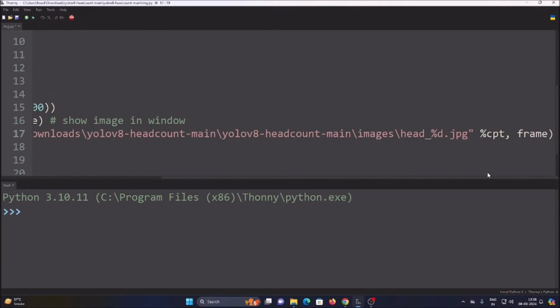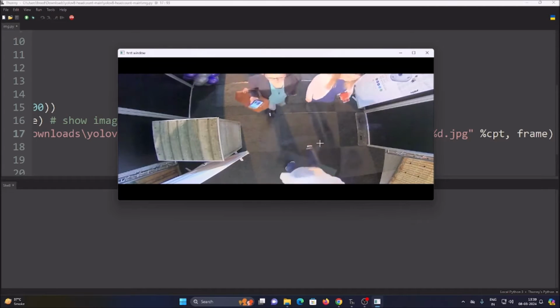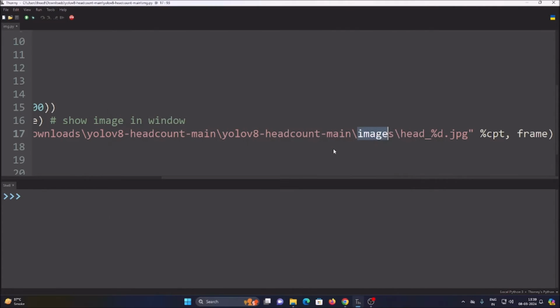And then we want to mention our image name. We are going to capture heads, so I have mentioned head as the image name. So it will capture 120 images, and the name of the images is basically head.jpg inside our repository and images folder. Simple. So let's save and start the code. As you can see, our video has started and it's capturing all the images. So we are done, we captured 120 images.